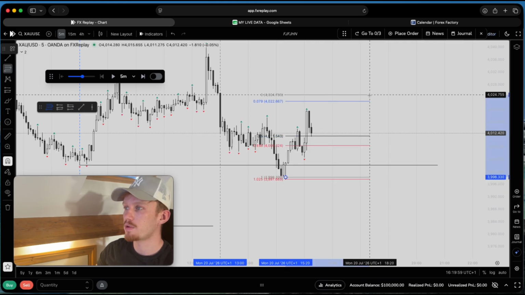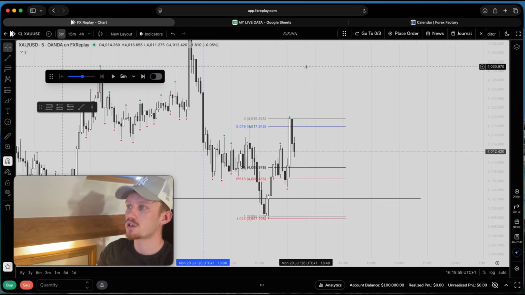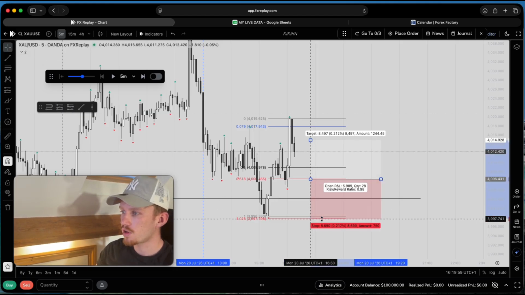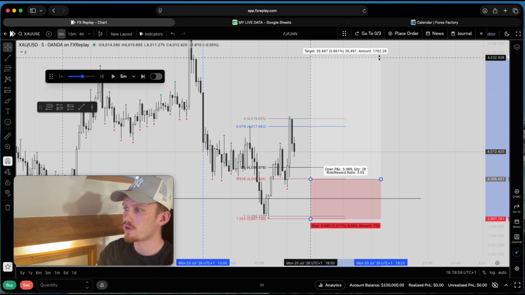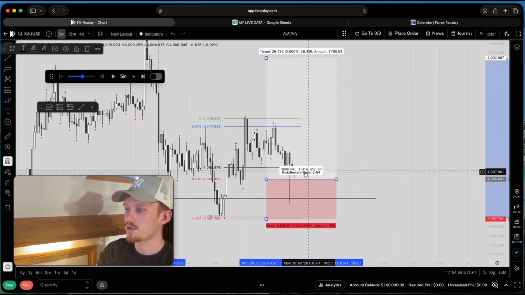Then at this point we'll be dragging our fib from the low of the sweep to the high made after the breaker structure. We'd have our entry on the 618, stop loss at the 1.025, targeting a fixed three risk to reward. And if I play price out now, we get tapped in just there.